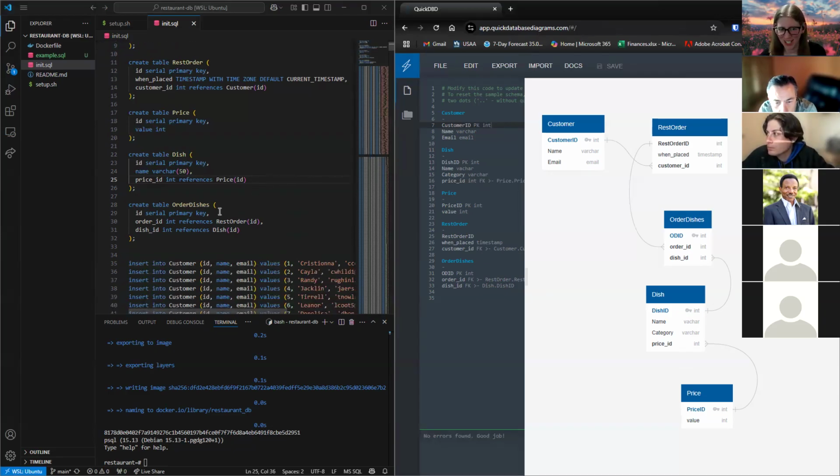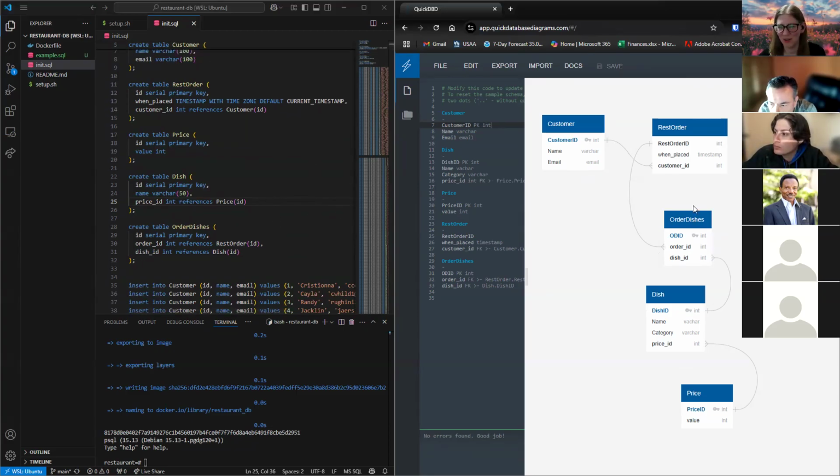And then finally, after we've got all those established, we can finally put in order dishes because it's a weird one. Its only fields are reliant on other tables being created first. So we have an order ID and a dish ID, which are both integer references.